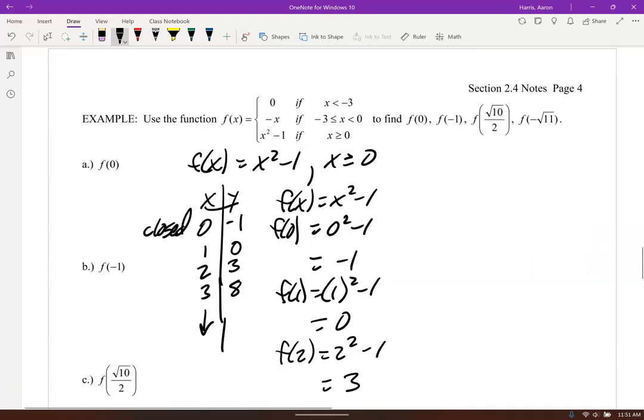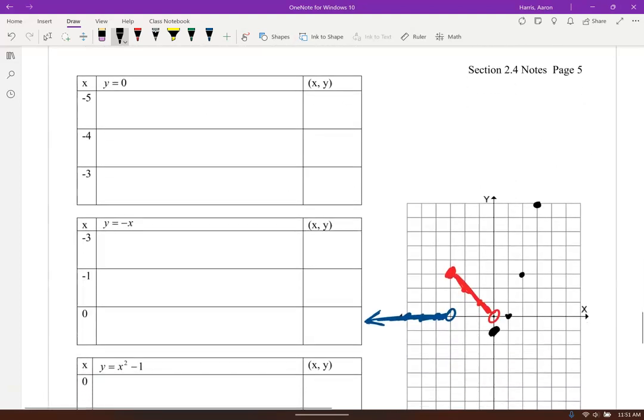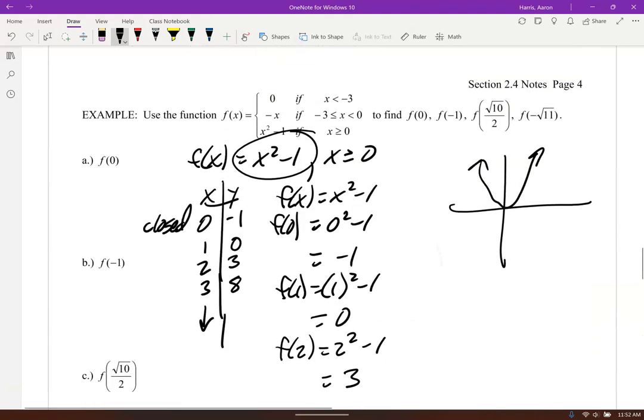And think about this. What is this looking like? This is looking like a quadratic. It's like this one, but it's actually that -1 will drop it down. So that's why it's down here, down 1. We'll talk about transformations later. So that's kind of the look of this graph. And I should have plugged in those points at the beginning. I forgot to. So let's go ahead and plug these in.